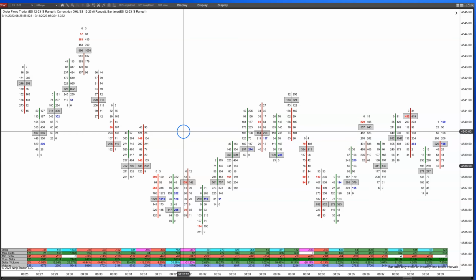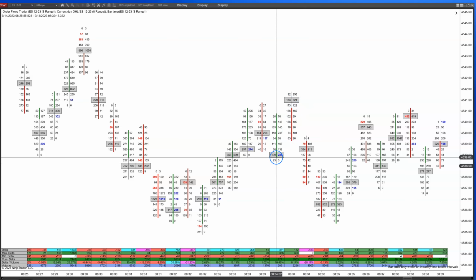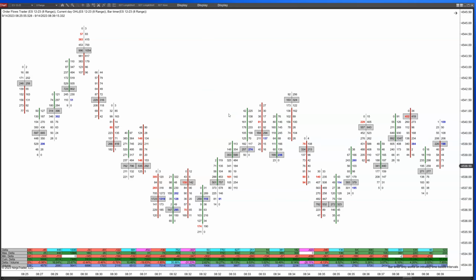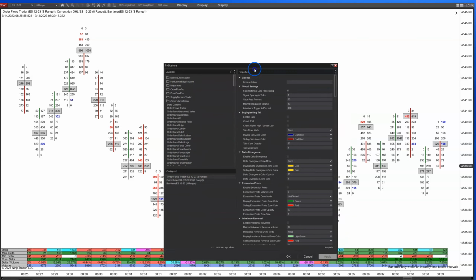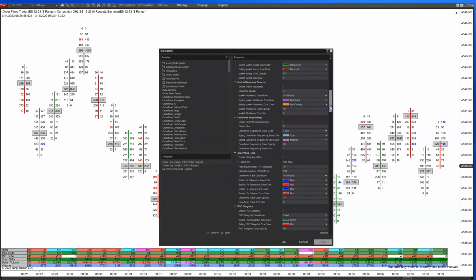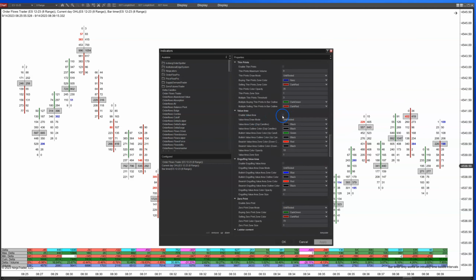So this is an 8-range E-mini chart, and it's just a simple footprint chart, right? You've got your point of control, you've got your imbalances, and you see the volume on the bid, the volume on the offer. So if you're using the Orderflows Trader software, we make it very easy for you. You can see up here in the indicator settings, value area percent, the default is set to 70. Then you're going to scroll down into the settings in here, and you're going to find the value area. You're just going to enable it.